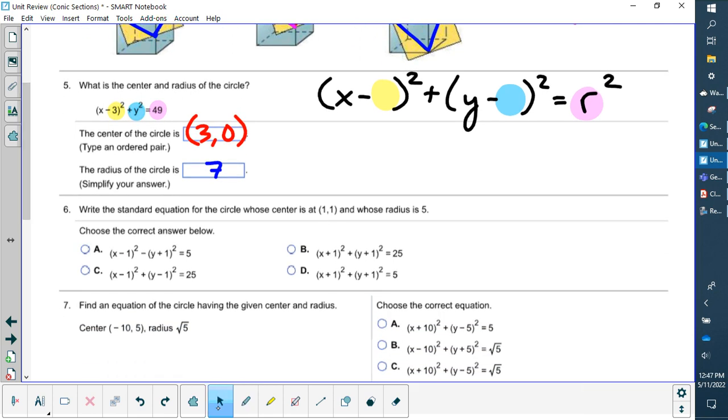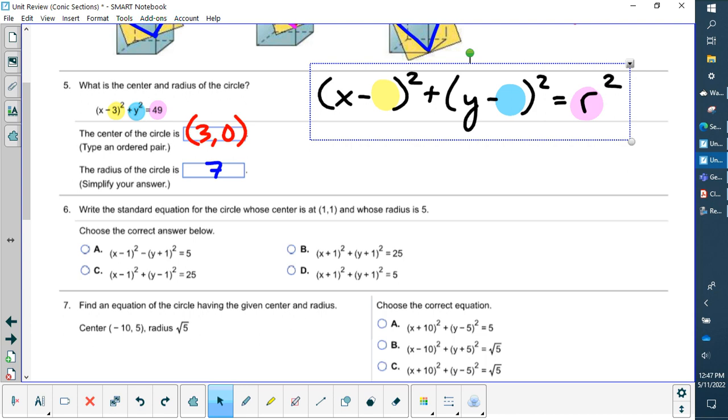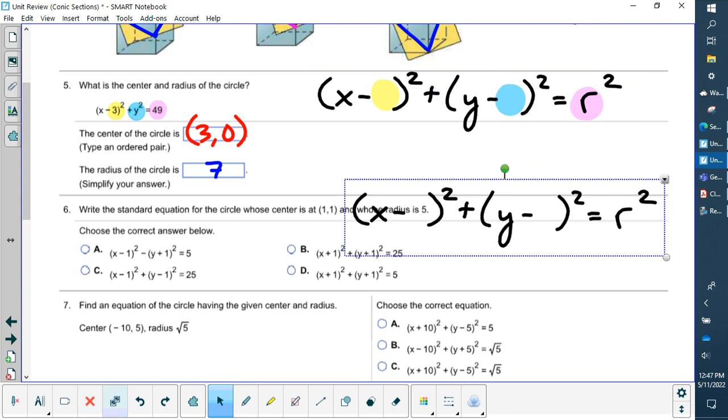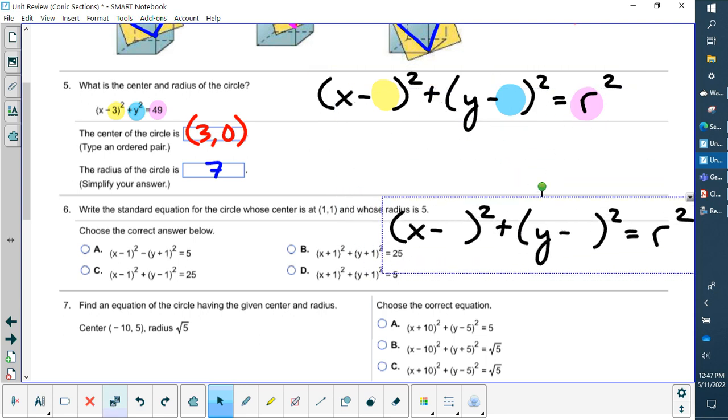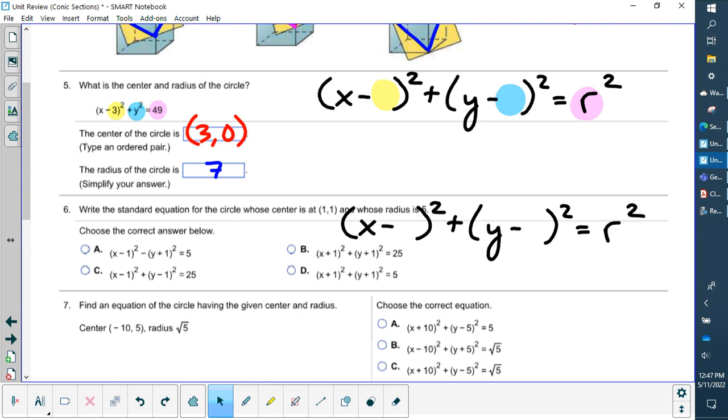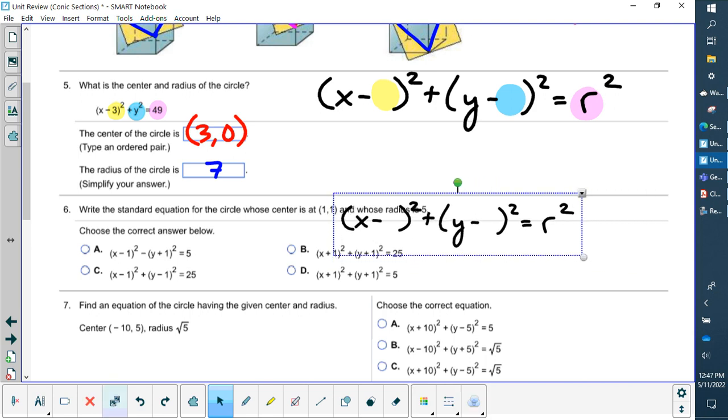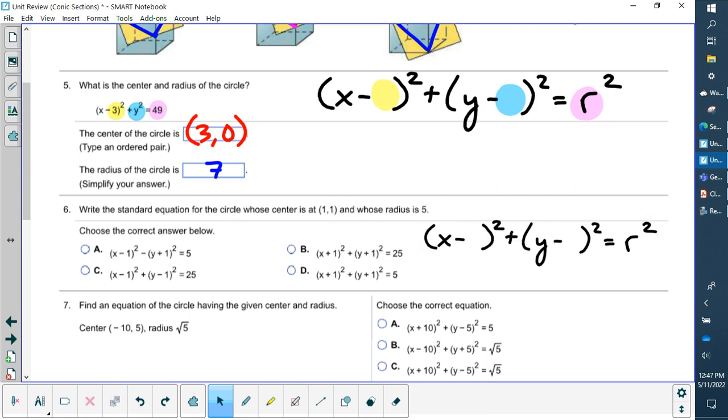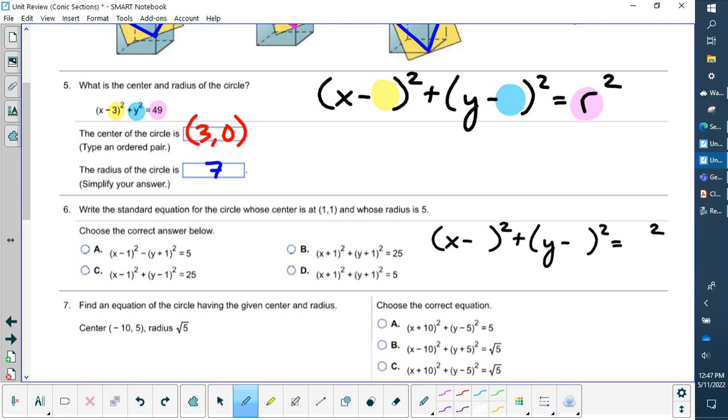Okay, same thing. I'm going to go ahead and clone this and move it down. Same process. Might shrink this a little bit. Shrink it up so I can write. Okay, but I'm going to leave it blank where this r goes. So they give me a point here. X goes with X, Y goes with Y, and R goes on the outside. Now, be careful here. Don't forget you have to square this number.